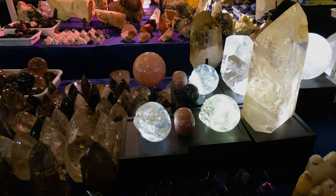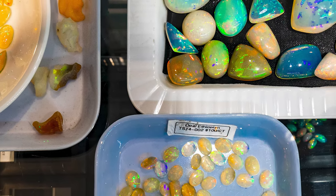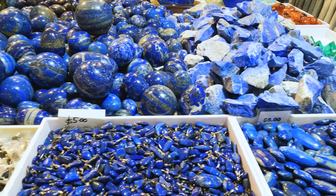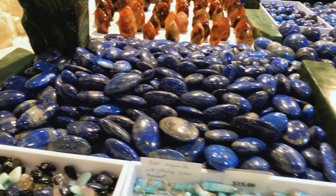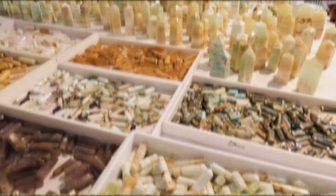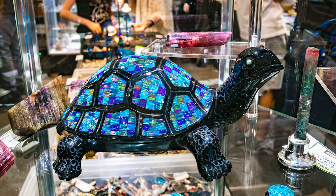Here, you're likely to find any precious stones and other minerals that the earth has created. We especially enjoy the luminosity of the Ethiopian opals that remind us of the Adam Sandler movie, Uncut Gems. This is a bit less stressful and safer environment though. Check out the displays upon displays of large crystals and the polished minerals of all shapes and sizes, not to mention all of the beautiful colors, some of which have never been seen.